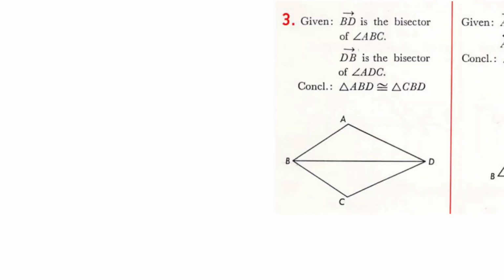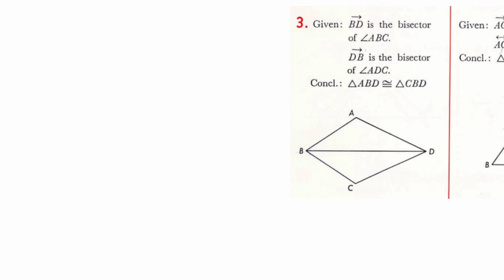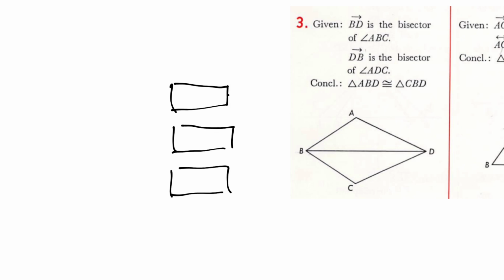For number 3, just to mix it up a little, I'll do this one as a flow chart. So the way the flow chart goes is there's going to be sort of 3 boxes for the 3 pieces: side angle side or angle side angle, and they kind of come together to become the conclusion.